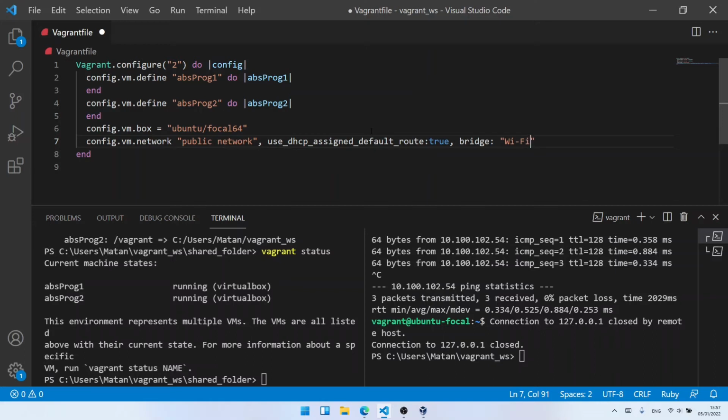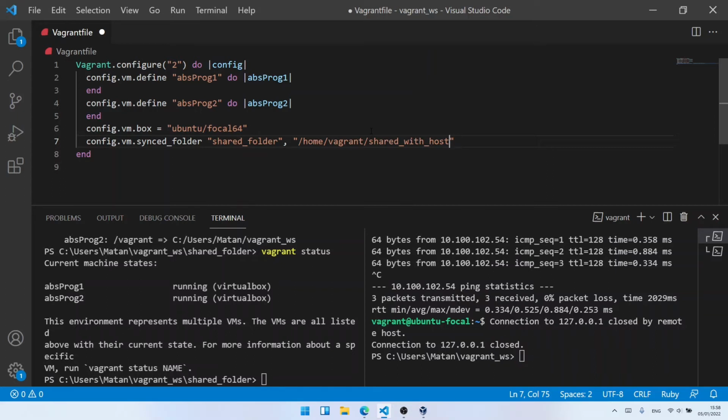If we would add the synced folder as a general configuration, the same folder will be available to both of the virtual machines. But as we said, we want each of them to have access to a different folder.